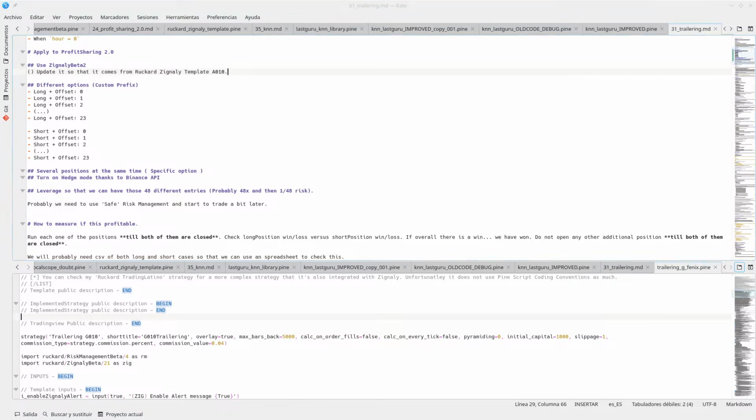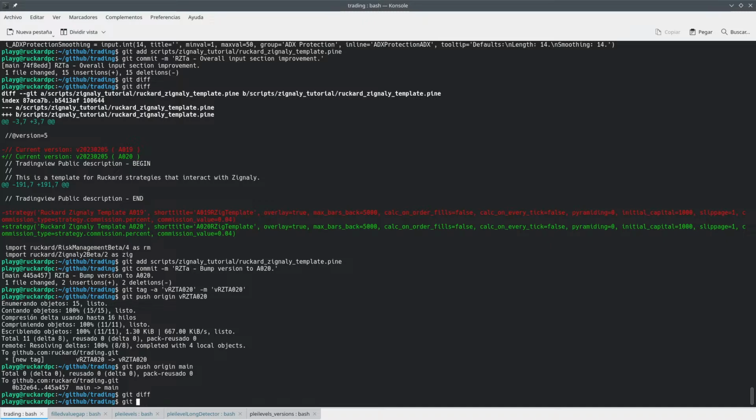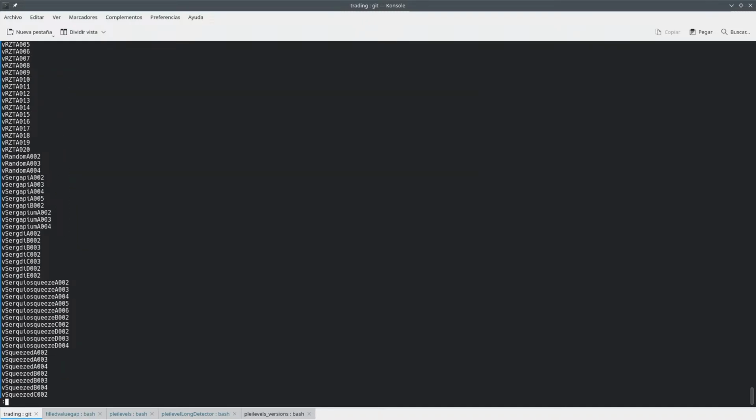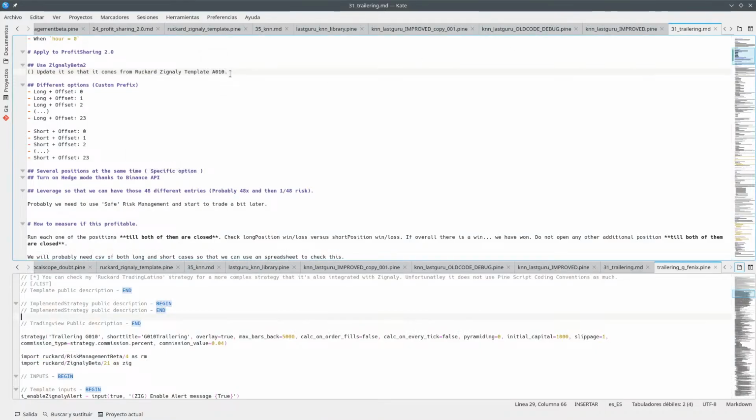Let me check which is the last one. Ruckard Zignaly template 820. Oh my god. No, Ruckard Zignaly template. Yeah, 820. So probably what we want to do is start from 820, or maybe not. I'm not sure about that. And then do the rest of it.